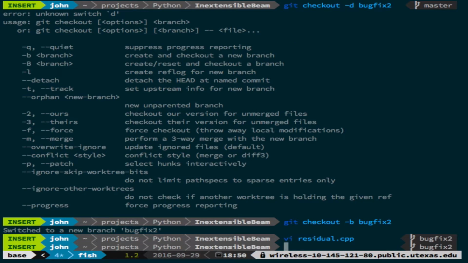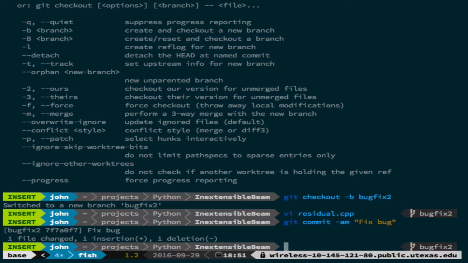Okay, and then I'm going to commit that, or he, my teammate, I'm playing the role of my teammate, so he commits that. Fix bug. Okay, and then let's go back to master, where I'm working against my own advice.